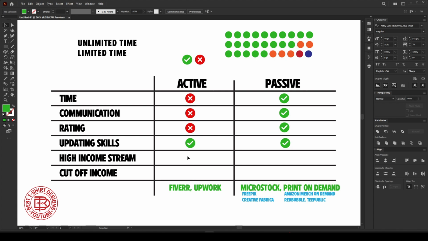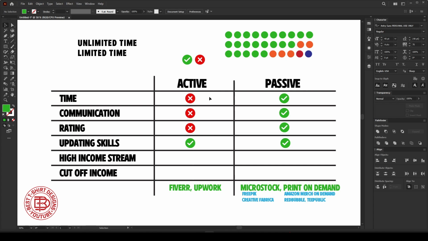The next option here is the high income stream. The benefit of working on active marketplace is that the income stream will be really high. You can sell one design for $20, $50, $100, whatever you want. On the passive side, you will get about 10 to 20 cents per download if you work on microstock sites.